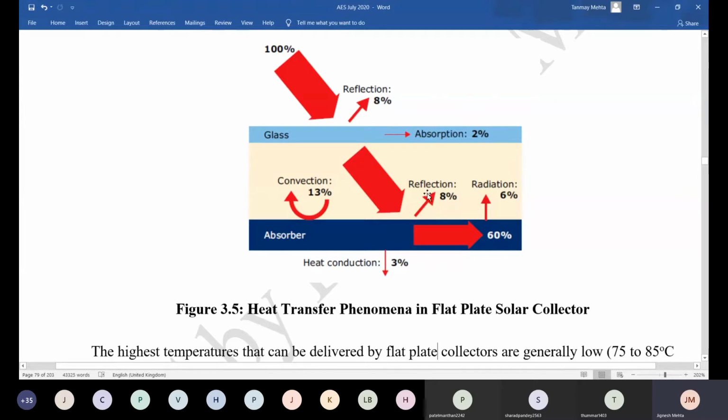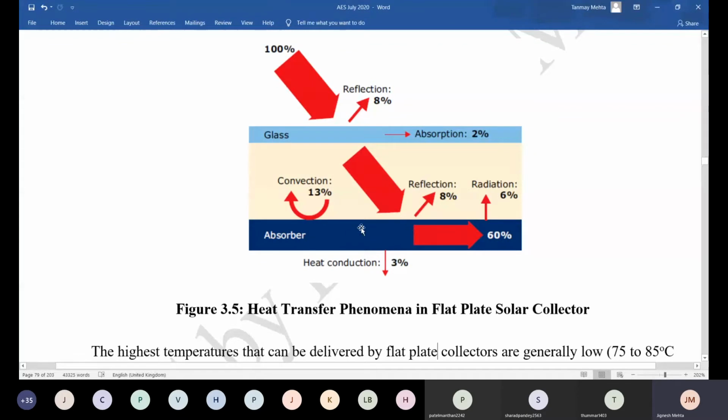Now this is reflection, this is not emission. So reflection is still short wave radiation and it can easily pass through glass and it is lost to the ambient or sky. So this is a reflection loss. This reflection loss and the loss at the glass, these two are the optical losses. Now the remaining is 82%, and the remaining 82% is absorbed by the absorber plate.